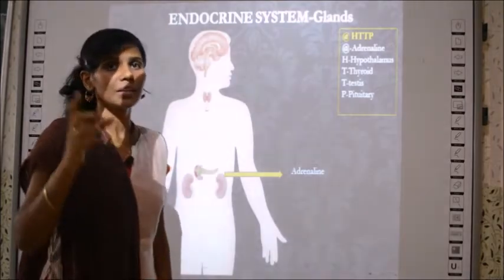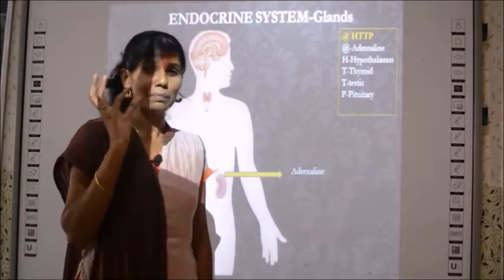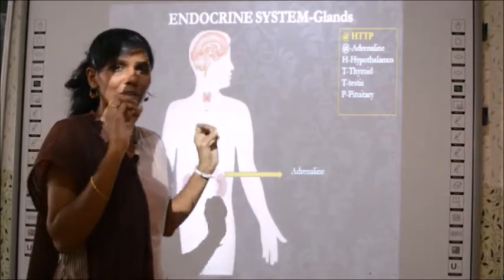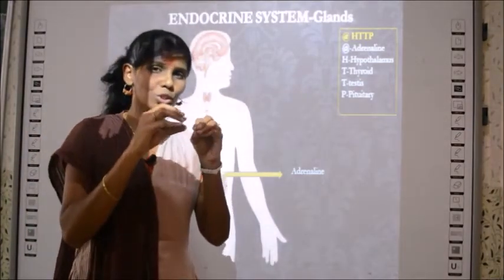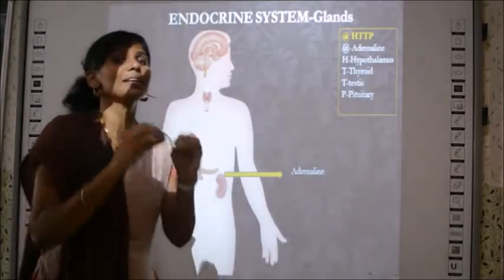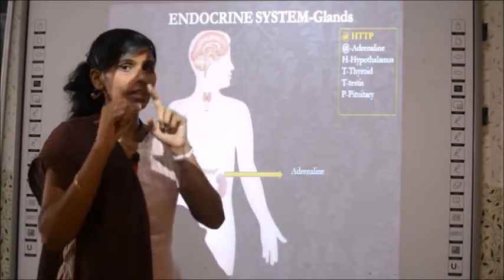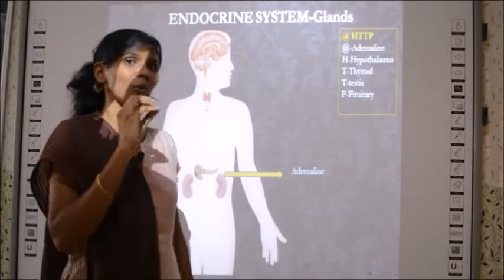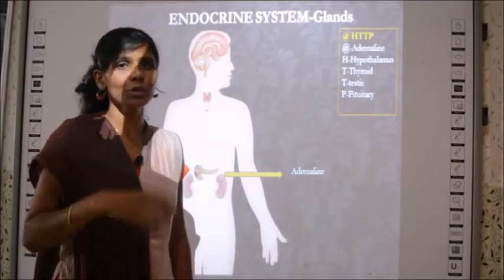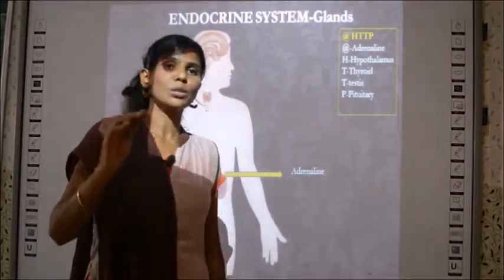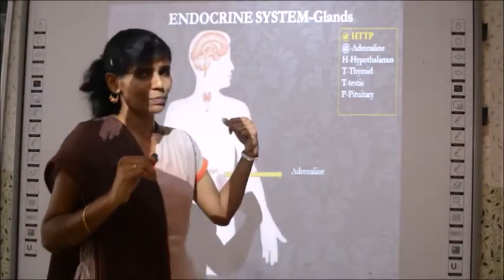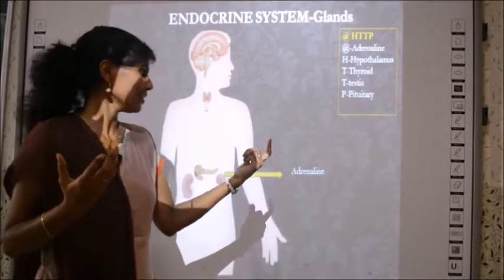What is that kidney? A bean shaped structure. It will be like a bean. The shape, if you see it, is like a bean, right? So wherever you find a bean shaped structure, it means that is called the kidney. And above the kidney, I told you the location of adrenaline is above the kidney. So clear now, where is the adrenaline? Just above the kidney.